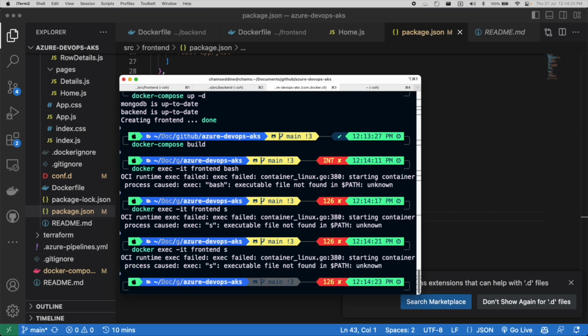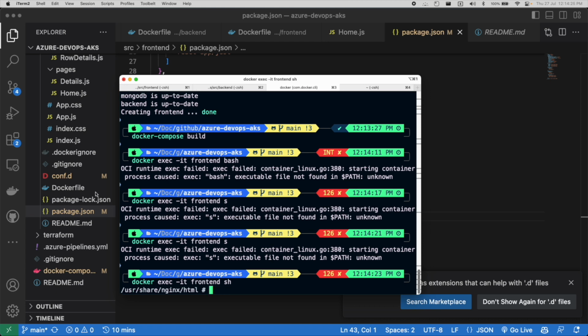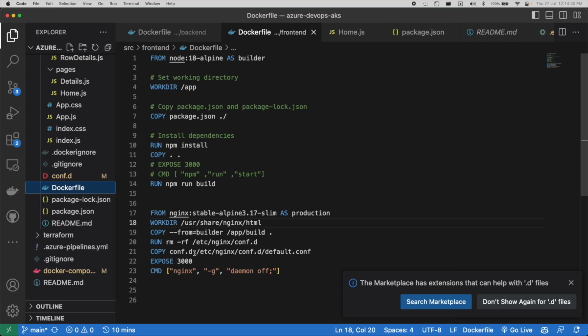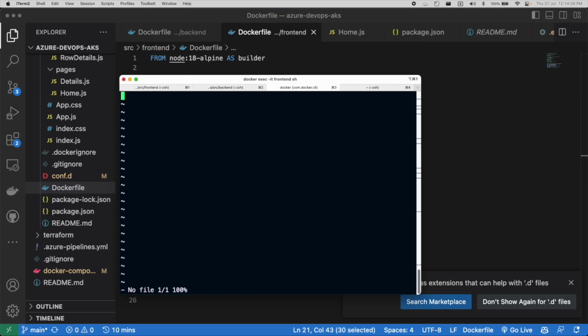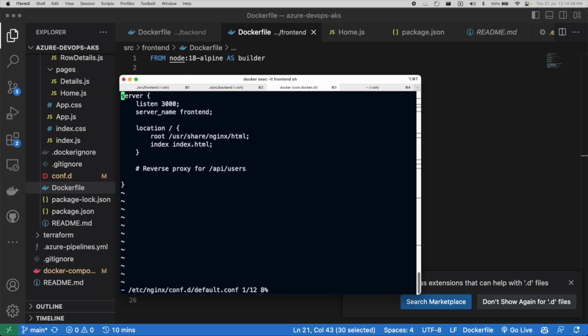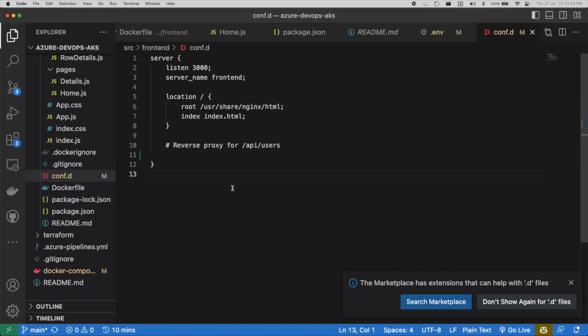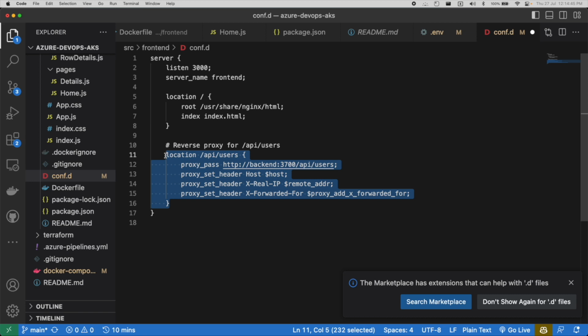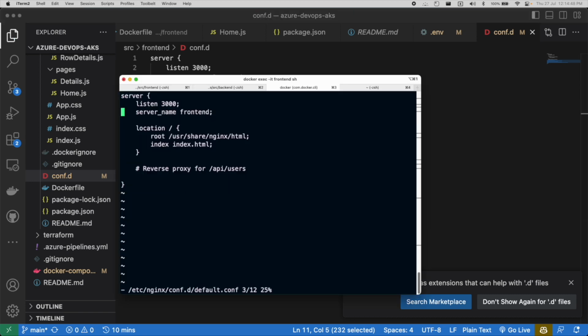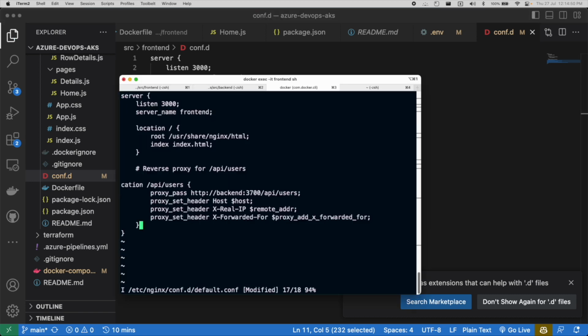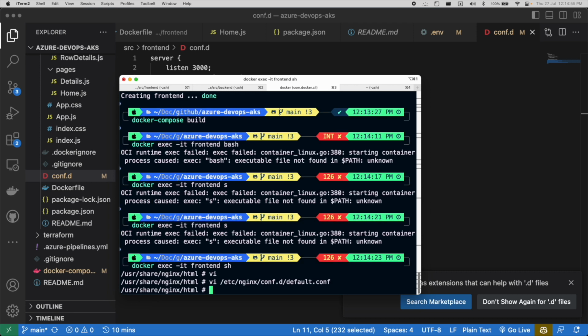So if you want to make some changes very quickly, just enter inside the container. Now gonna go to this path, and the nginx conf. Good. So edit this config file. Just copy it. Write, quit, and let's see.